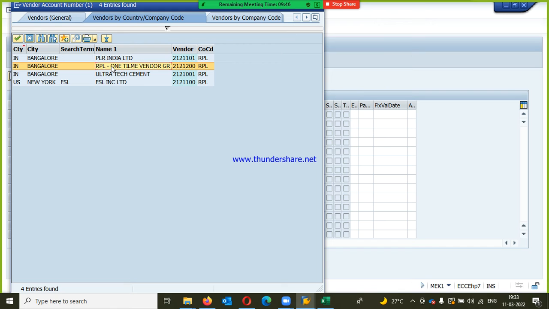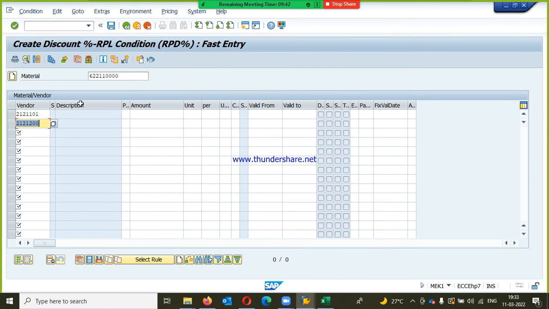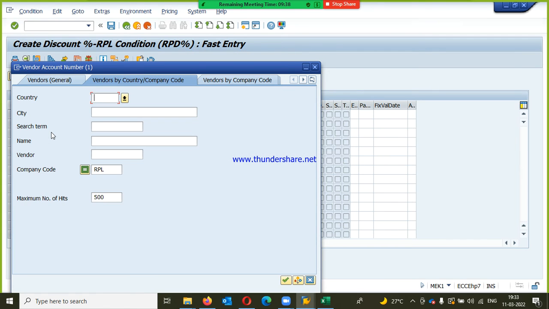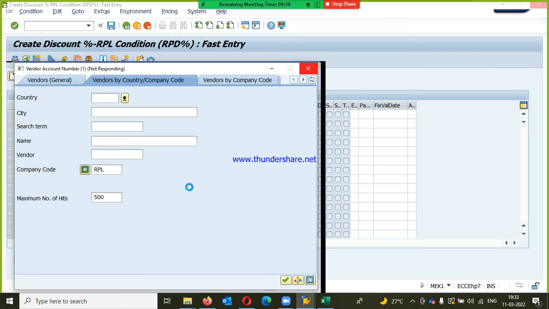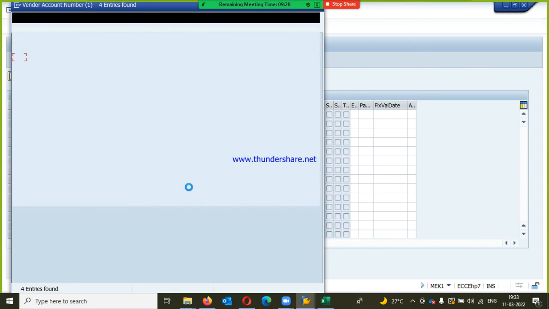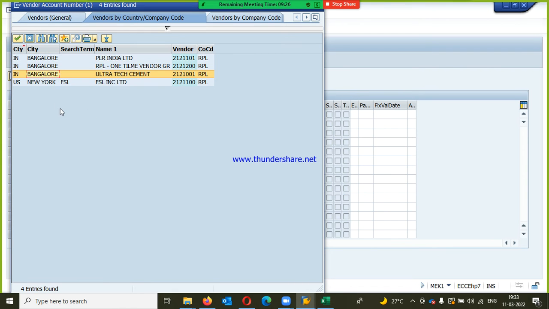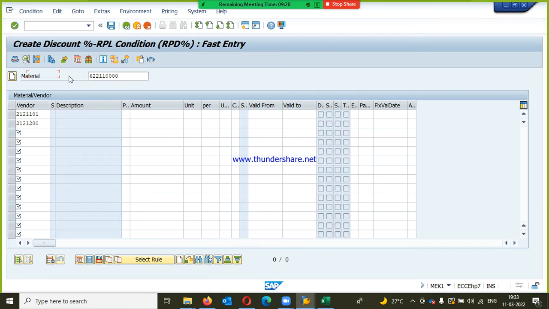This vendor. This vendor, and the last one.